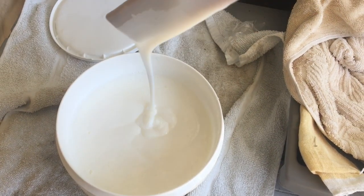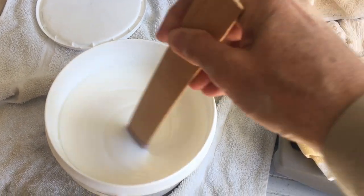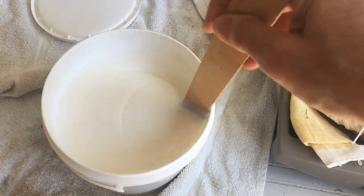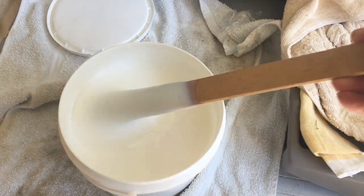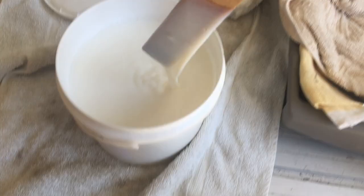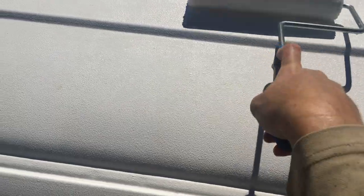The glaze is thicker than I remember from last time, so I hope it's still okay — I've had it for the same amount of time as the ThermaShield and I have no idea what its shelf life is. I'll give it a bit more of a stir and hopefully it'll be fine. The glaze is going on okay so I think it's still all right. I always find it a bit trickier to paint the clear coat compared to ThermaShield because it's a lot harder to see where you've been, but I'll do the best I can.